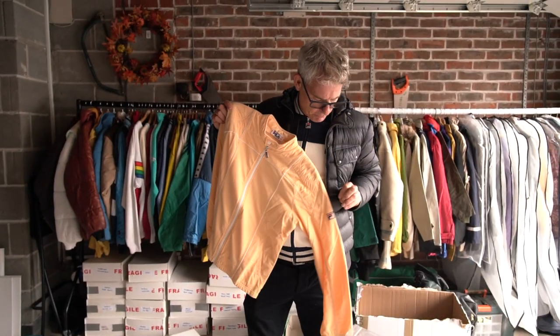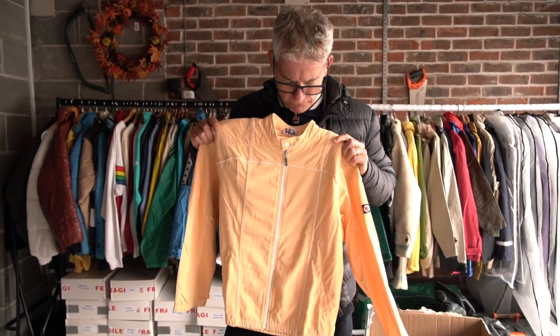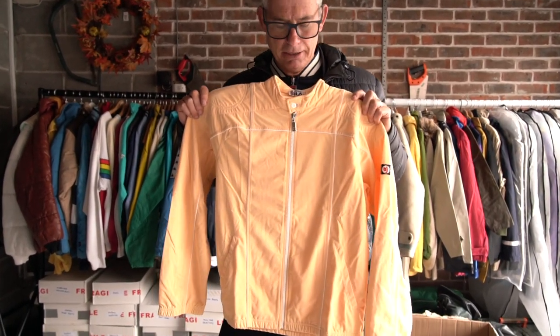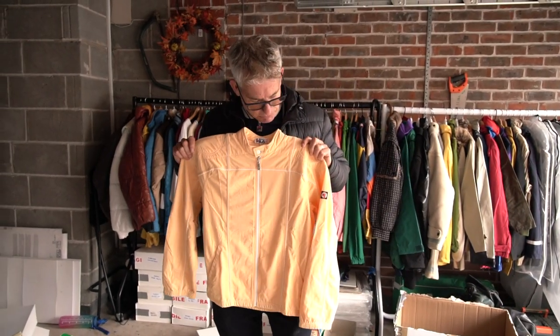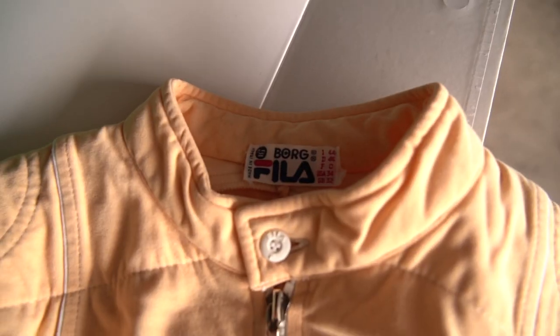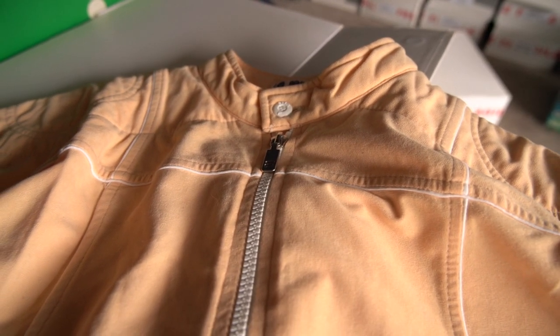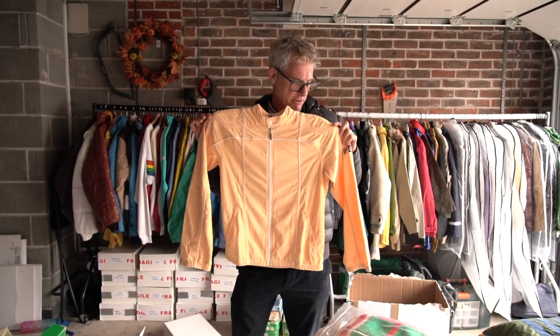This is a proper find for me, a Trinder in Jay's collection, rare one-off, only probably one or two of these seen, and I think it's the same one that gets seen twice, so I'm not convinced there's two of them. It's been called a yellow Trinder, but we're discussing today whether it's actually more of a peach colour, probably another colour we've got to think to bring back on 80s Casuals. Proper rare find, this one.